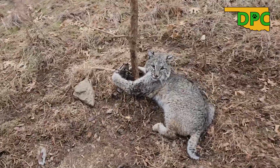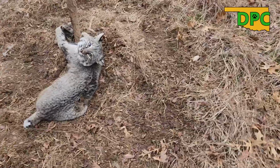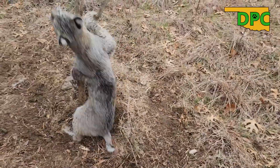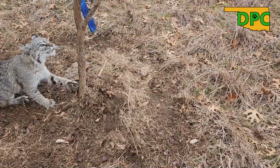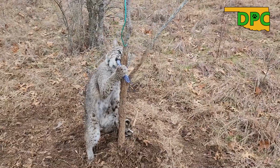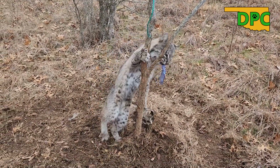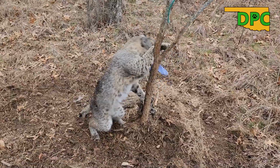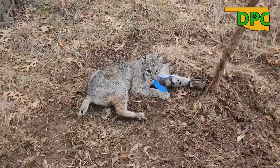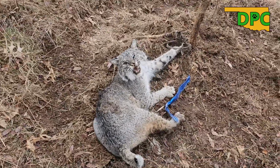And of course it's pissed at me. Looks like it's been rolling in shit the whole time, so that might just be shit. Oh, look, he just tore up my little hanger. He got it. Kind of a long cat, but not really a big fat cat. Just a little thing, it looks like. Pretty dirty. Got shit all over it.